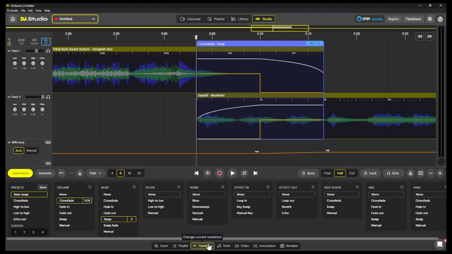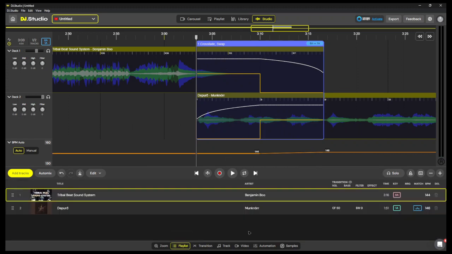And that is pretty much everything that we're going to be doing in DJ.Studio: working within these transition sections between tracks. Now if I go back to the playlist, I've already said it shows us up here that it's going from a 6A key to a 1A key. We can see that down here in the playlist. The first track is in key 6A and the second track is in 1A.